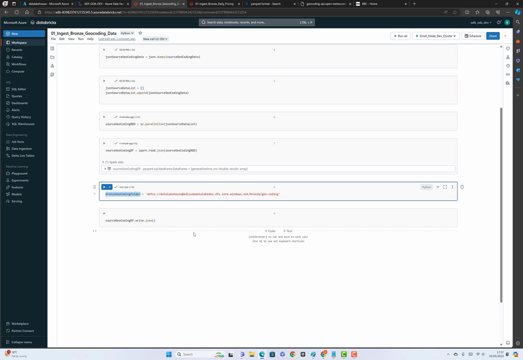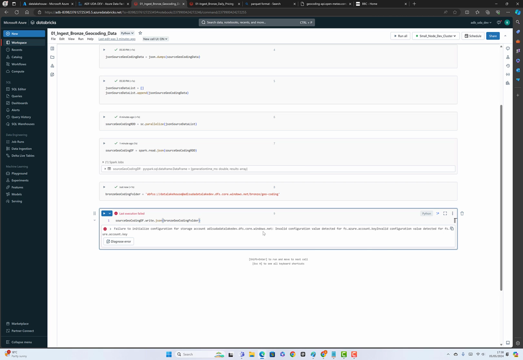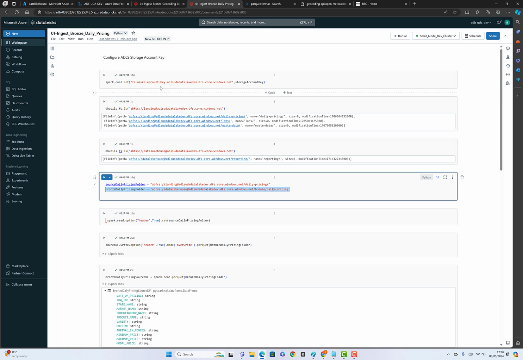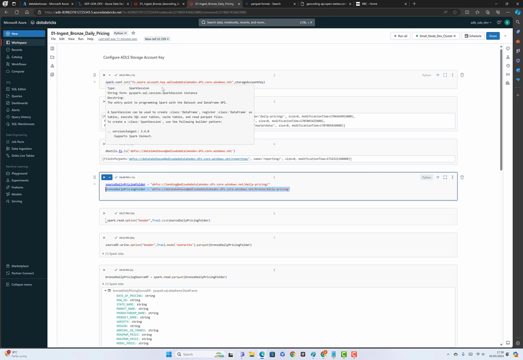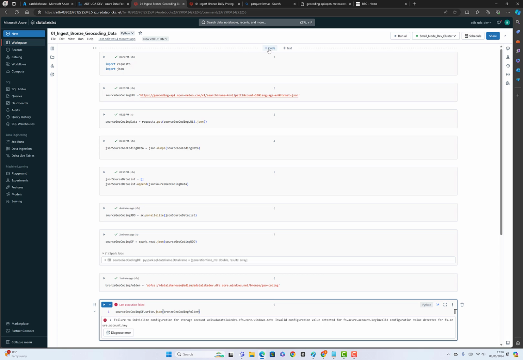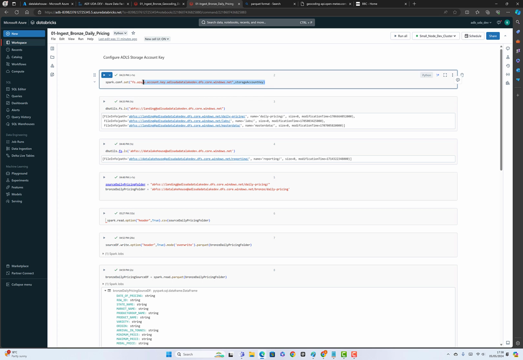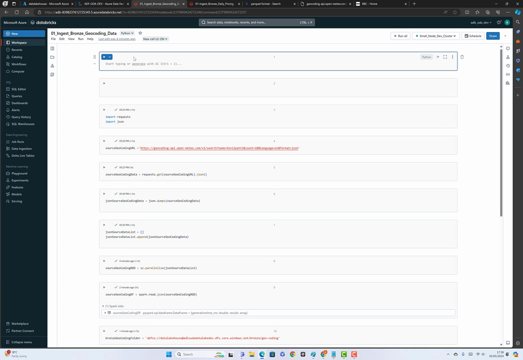So branch geo coding folder. Now if I write this into that one, hopefully it should work, or it will give me the error, because if you note it down, each time you need to set the storage account key. Otherwise, this Spark config that you set to connect to the data lake storage account is not applicable at the cluster, it's applicable at the notebook. When I started this notebook, I didn't set the permission for reading or writing the data from my data lake storage account. So I need to rerun this code.